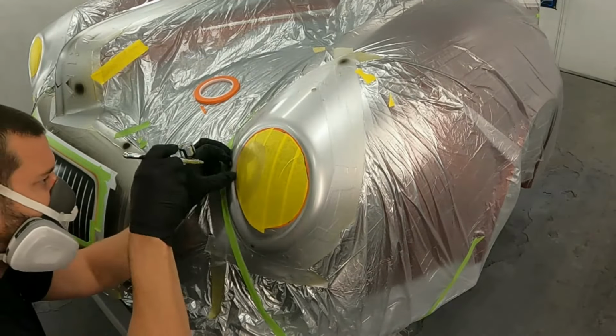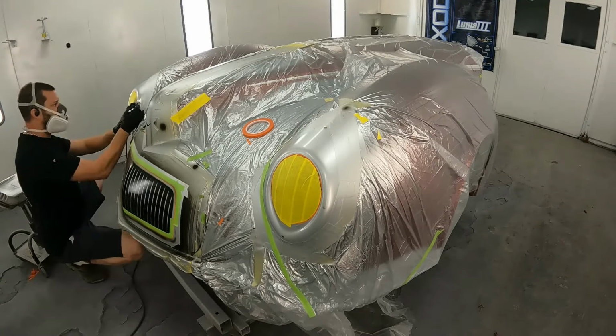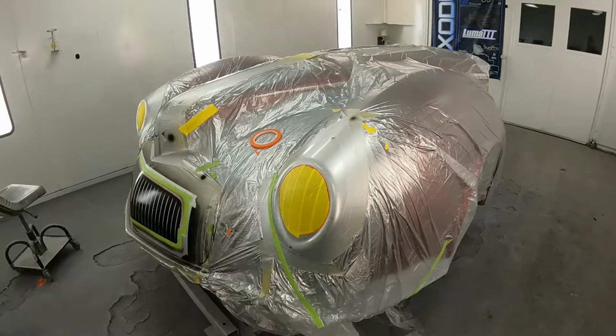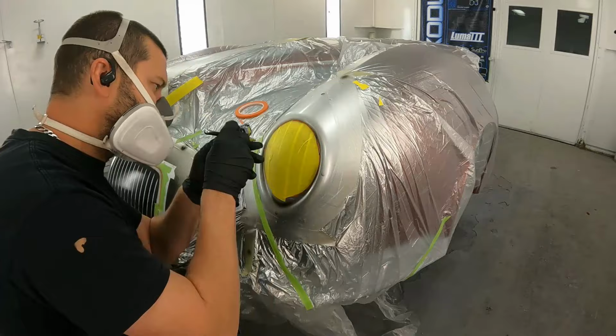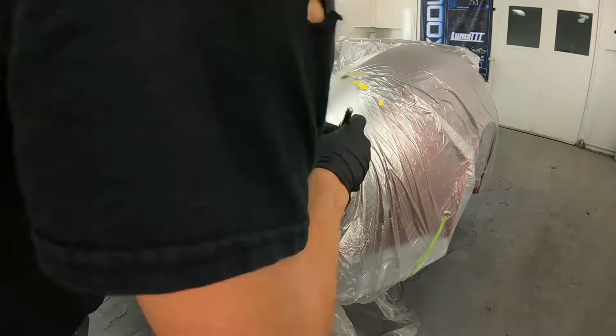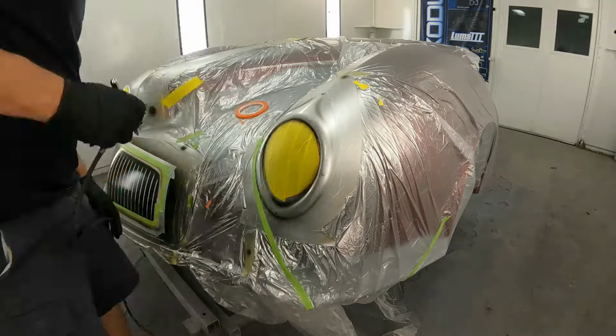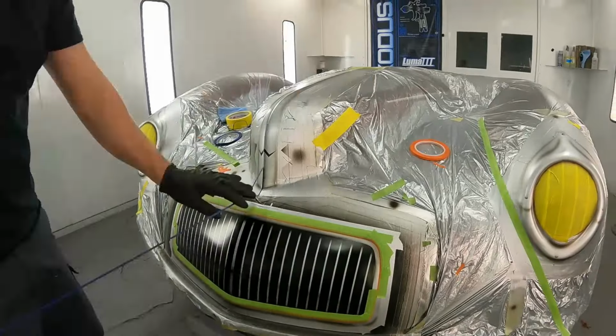Now here we're going to do little recessions for where our screws would be. So we're going to turn these into Phillips screws using a stencil with just a little slit in it, so we can get a little horizontal line and then a vertical line. And I'm also darkening some areas that would be naturally dark, right above the light, below the light, below the bezel.